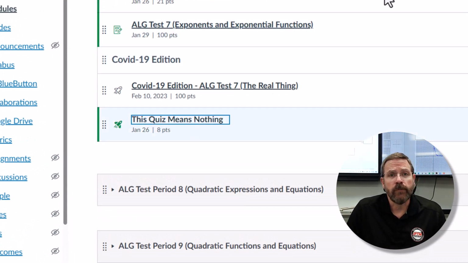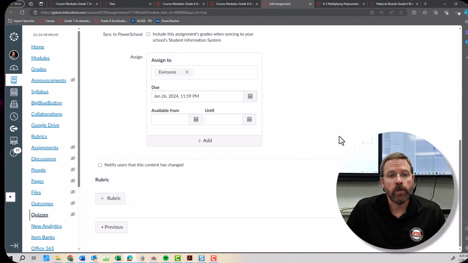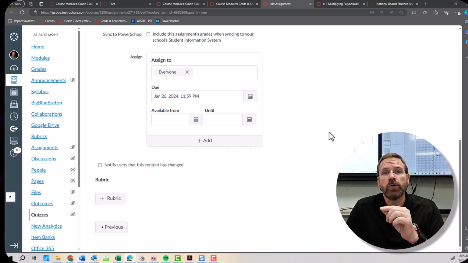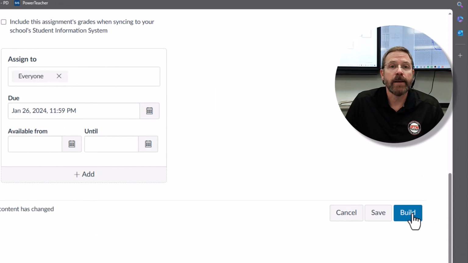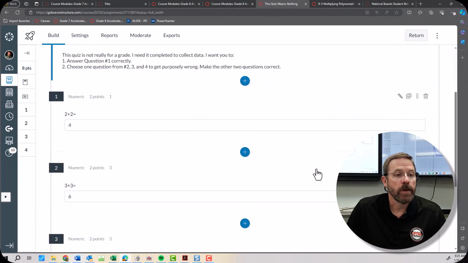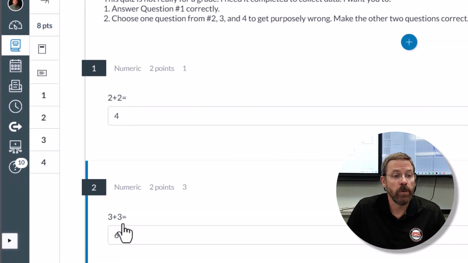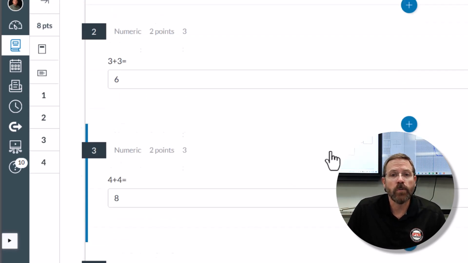It was a very, very hard quiz for my 8th graders to do. I opened the quiz itself, and on the quiz I had taken each one of my questions and connected each question to an outcome, with an outcome being one of the state standards. Now, in the quiz, after the kids have taken it, you have to go back into it and select the build button again. After I select the build button, you're going to see how hard this quiz really was for my students. The instructions I gave them was I wanted them to get the very first question right, and for the other 3 questions, they pick one question to miss.